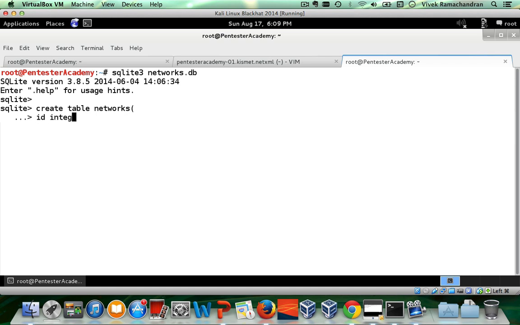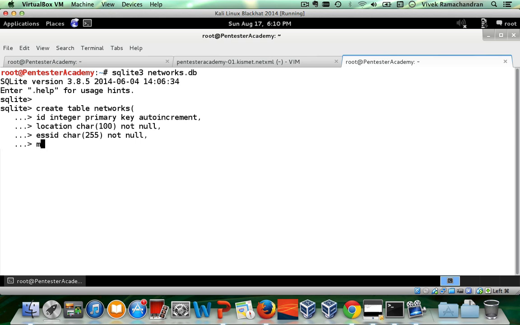So ID integer. Let's also make this the unique primary key, auto increment. Then let's put in a location parameter which the attacker can add. Location char 100. Of course, this cannot be null, so not null. Then we have the ESSID, char 255, not null.